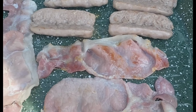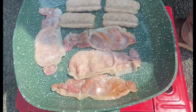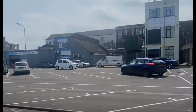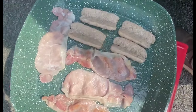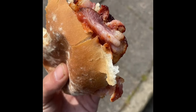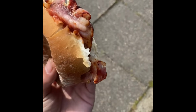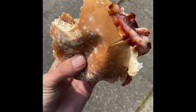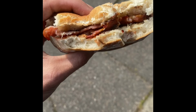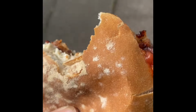Quick little break. Just making sausage and bacon sandwich. Well, we're outside the auction house. Outside, yes. Saving that money. Yeah, guys, look at that. I didn't buy it. I just made it, didn't I? So it's definitely saving me money, guys. That's £3, £4 saved there. Three nice rashers of bacon, a nice bread cake, bit of butter. Can't go wrong.